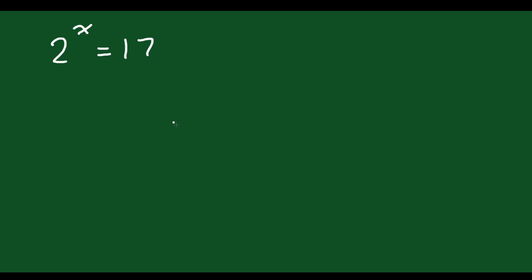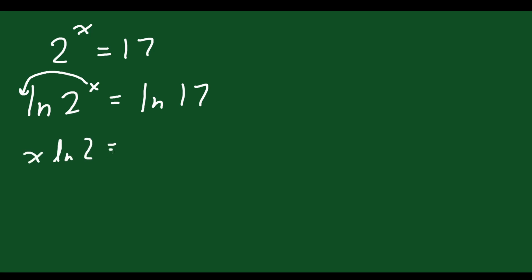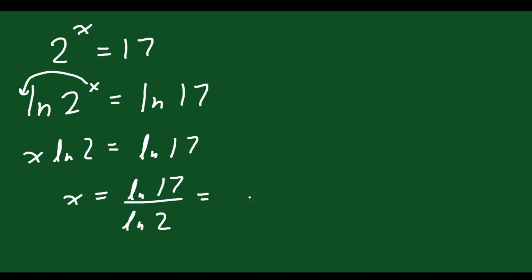But what you could do is you could take the log of both sides, right? Or the natural logarithm, whatever you want. Let's take the natural logarithm. Natural log of 2 to the x equals natural log of 17. This allows you to bring the x out of the exponent into the front, right? So x ln 2 equals ln 17. Now to get x by itself, just divide by ln 2. X equals ln 17 divided by ln of 2. So that's your exact answer. If you want to calculate what that is roughly, you'll get 4.087, something like that.